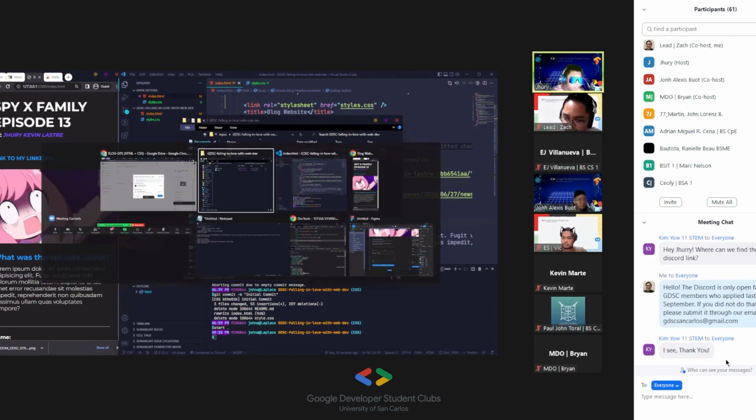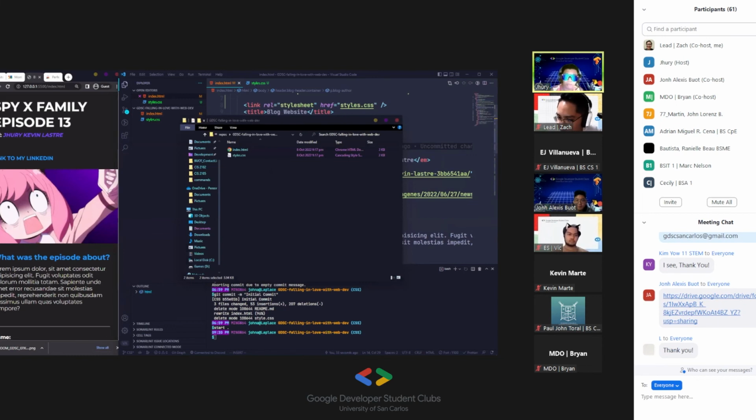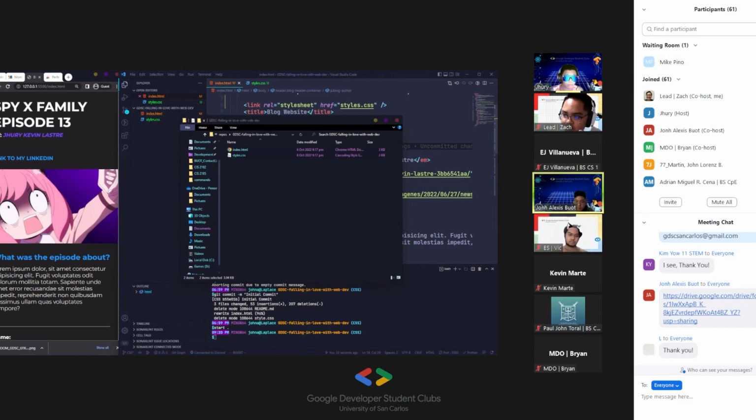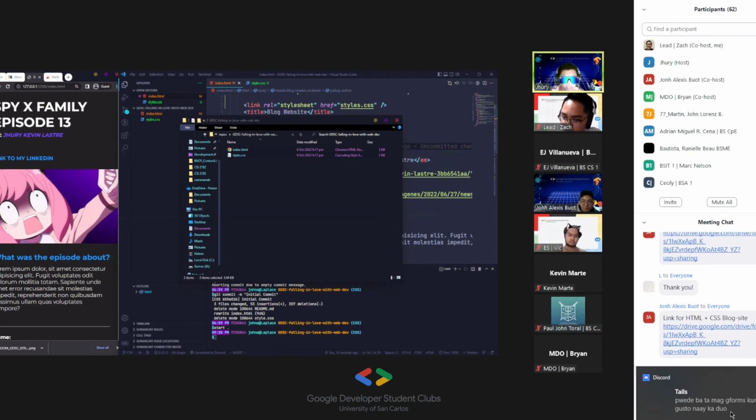Any questions, guys? So for this series of study jams, the final project would be a full HTML, CSS, and JavaScript movie booking application. It's quite simple, not an actual movie booking site. A very simple application where you can really see how these three technologies work together in creating websites.